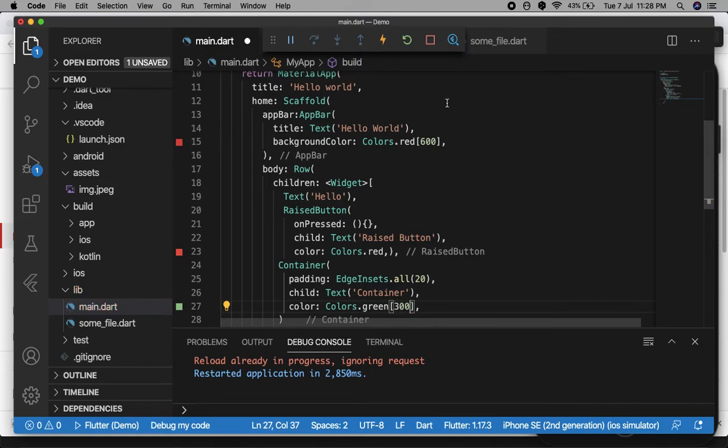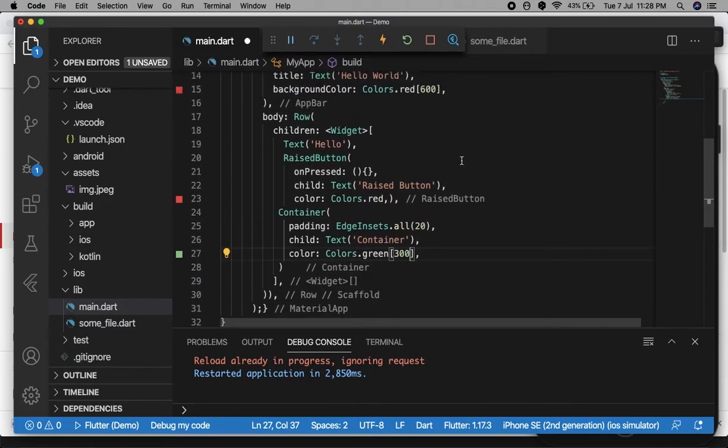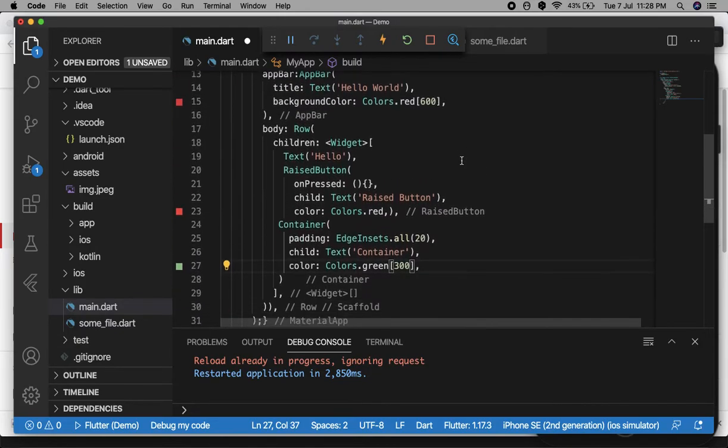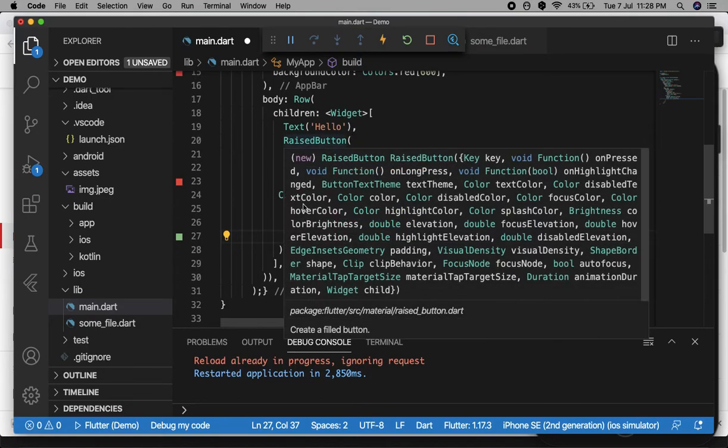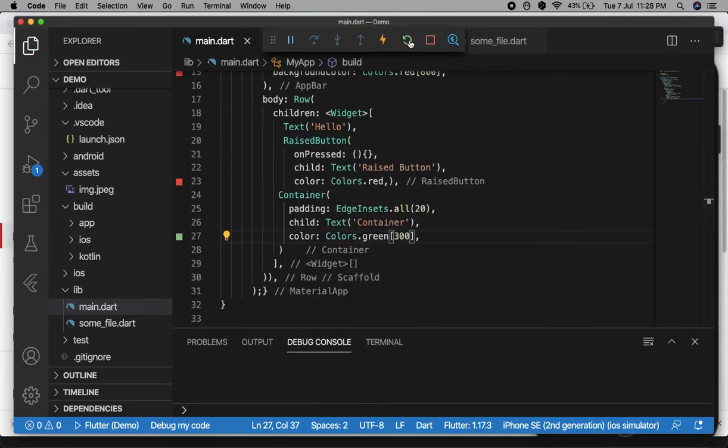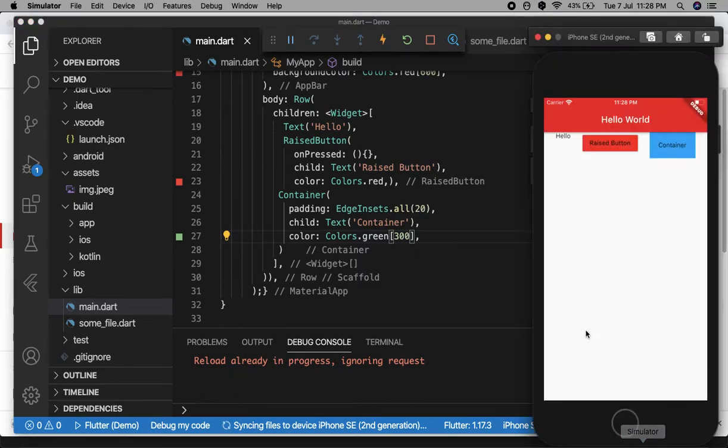Okay, so in the row widget we have added a text widget, raised button widget and container widget, and just run it. So here you can see the text widget, raised button widget and the container widget.